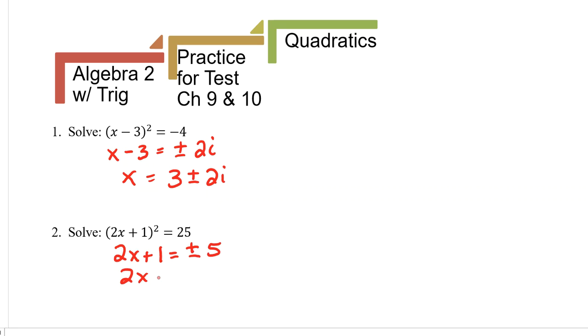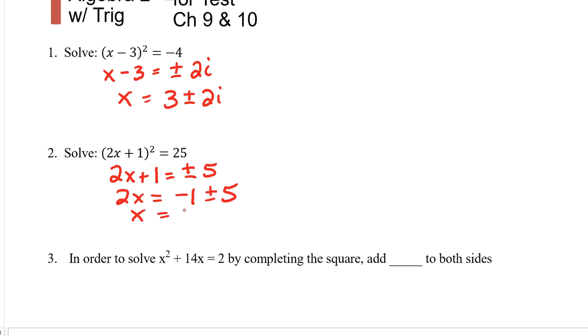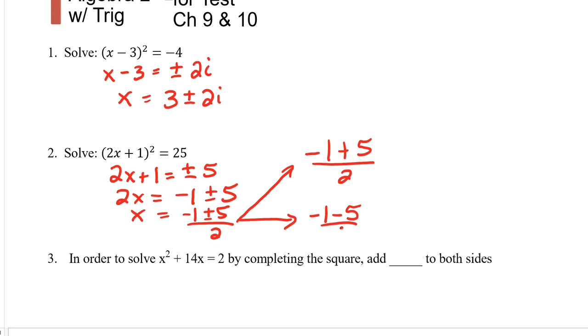And then we want to solve for x, so we're going to subtract 1 from both sides. And then we're going to divide that by 2, and you can do this in a couple different orders of the steps. But if I write it this way, then you can see that this is negative 1 plus 5, and then divide by 2, and it is negative 1 minus 5 divided by 2. So we would get a 4 divided by 2 is a 2, and a negative 6 divided by 2 is a negative 3. So we could write our solution set with a comma between.